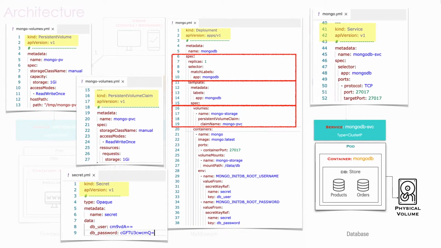So let's now take a look at where the storage comes from. Storage comes from the persistent volume claim, which is yet defined as another object. You see the name of the metadata is Mongo PVC, which matches with the volume specified in our deployment template. The specification for the volume claim are that it is a storage class of manual, has read-write access, and approximately requires 1 gigabyte of storage space.